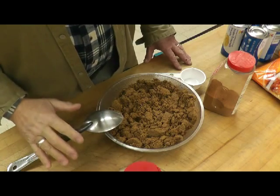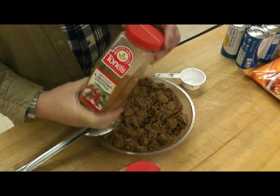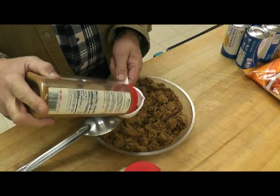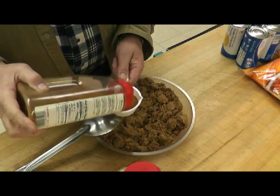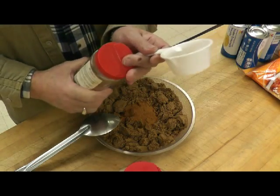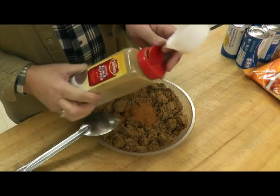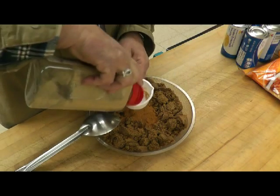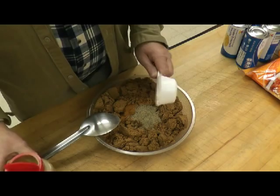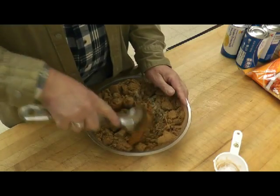The first part of our Millionaire's Bacon is going to be the brown sugar mixture. In that we have some cayenne pepper — kind of playing these proportions out by ear here. I don't want to kill these guys, but I want it to be right. So we're going to put in some cayenne pepper and then some ground black pepper, about half as much ground pepper as we did cayenne. That's mixed in with the brown sugar — this is going to be an interesting mix and we've got to get it well incorporated.